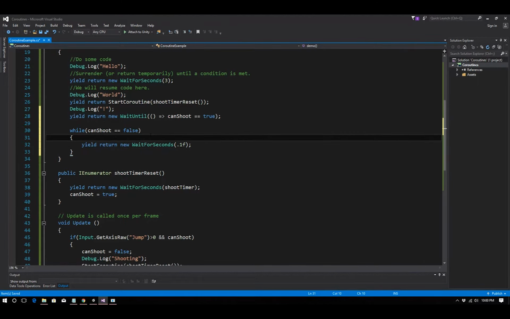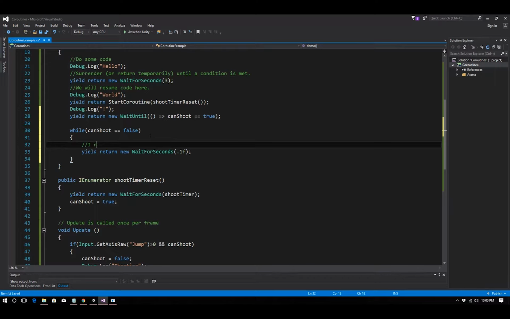This is fine if I need to do something. However, if I only just want to wait for this variable to be true or false, I can use this notation and not have this while loop. So food for thought, this will make your life a little bit easier. Both of these are common methods. We'll actually use this method as well, because we can use it to find objects while we're waiting for objects to be instantiated.